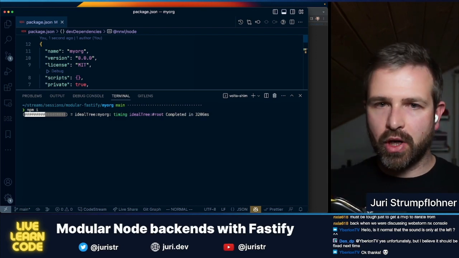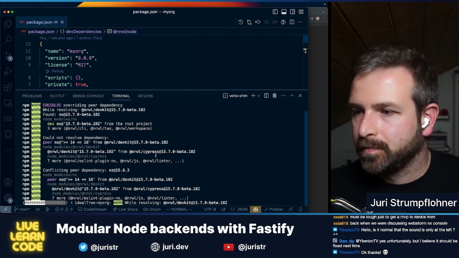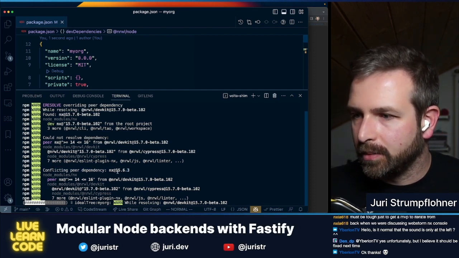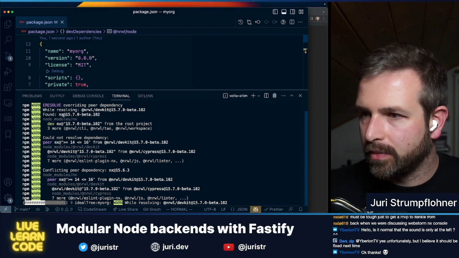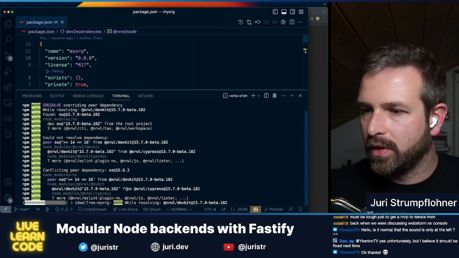Because now I'm not starting from Fastify, but rather adding Fastify to some existing stuff. There's some conflicting peer dependency stuff. That's probably due to how I published the thing locally, because it's still running off the local Verdaccio server.